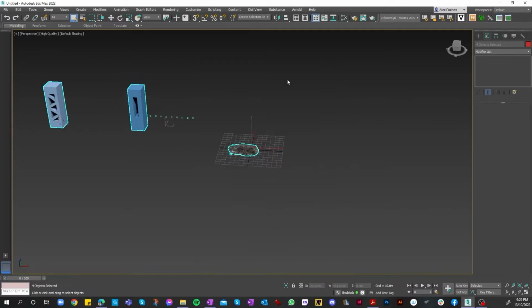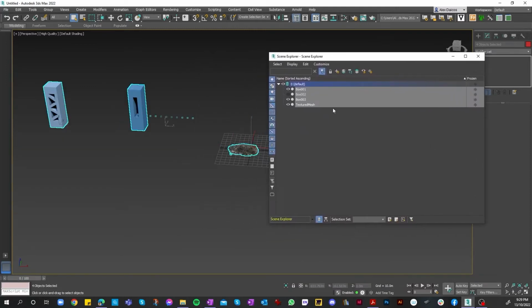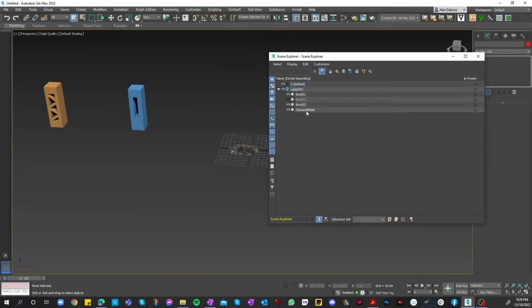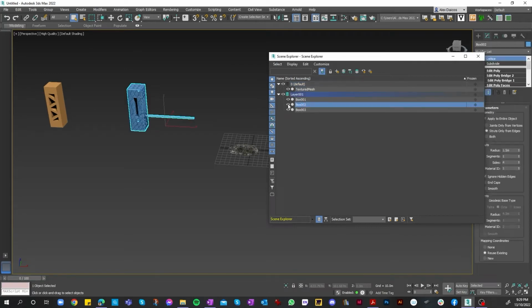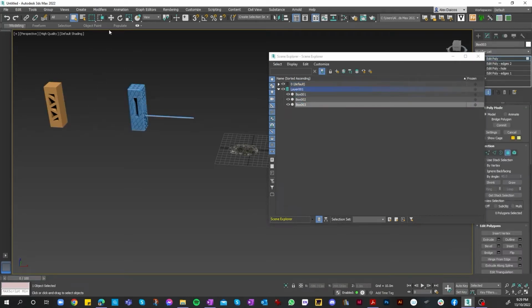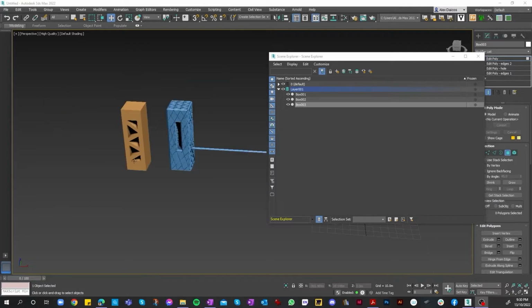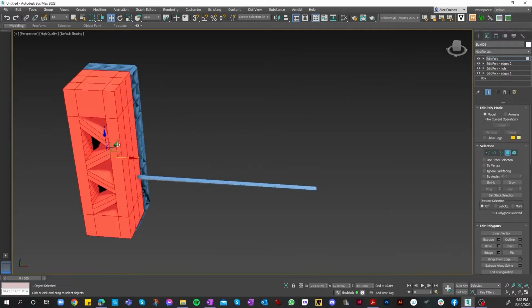So once that's done, we can open up our layers and then merge it into its own layer, and then sort of join it together. So what we'll do is we just merge our building, because as you can see, the building's made up of 3 layers.